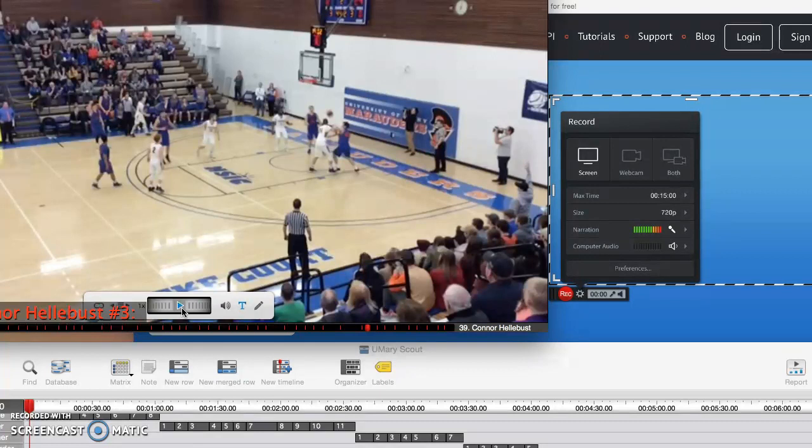How you want to defend him is you want to chase him on screens, do not go under, and make him drive. I didn't really see too many plays where he drove to the rim. You really want to make him put the ball on the deck. You want long, under control closeouts because you want to make him drive, and you want to contest all shots with a shooter like that.